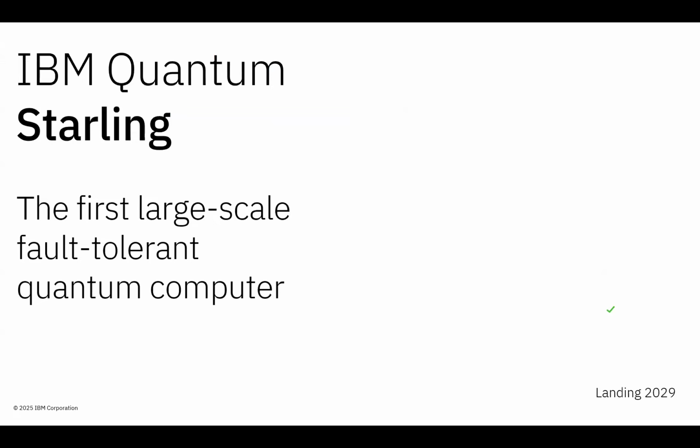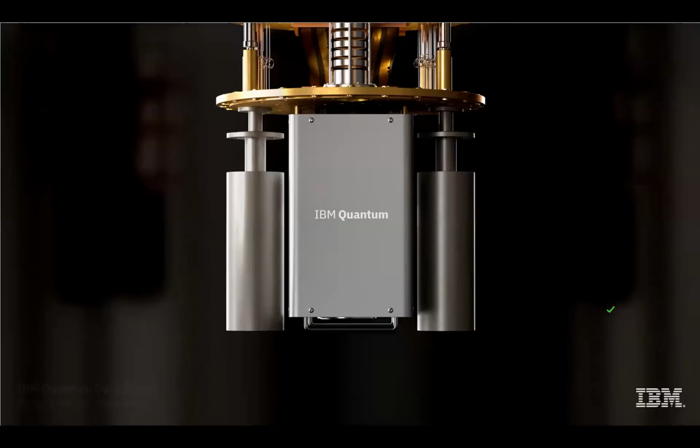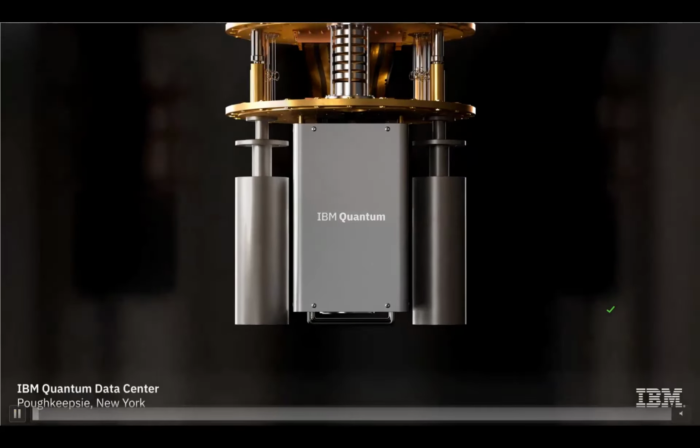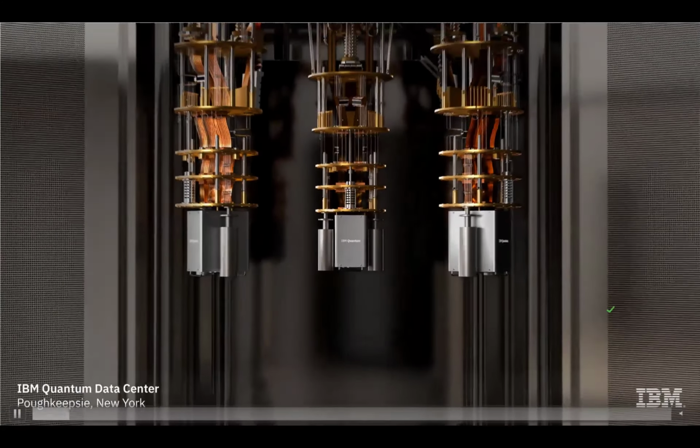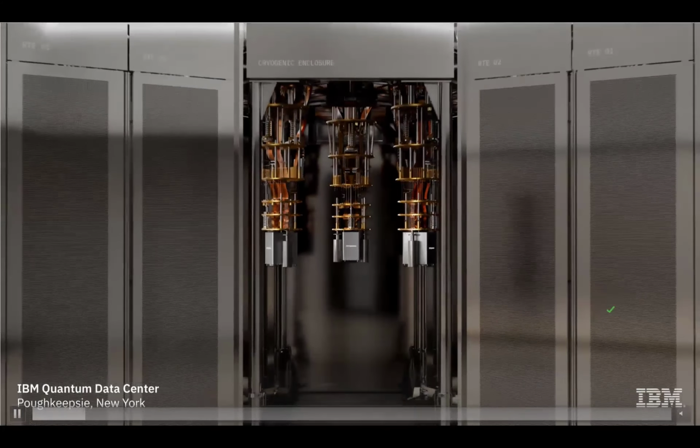Okay, and I mentioned the Starlink. I mentioned the first large fault-tolerant quantum computer, and everyone said it's impossible, that it will never be delivered, something like that. So again, in my opinion, 2029 will be the year, and this is what the system will look like. In 2029, we are about to create the new quantum data center in Poughkeepsie, and we expect it to perform 20,000 times more operations than today's quantum computers available in the cloud.